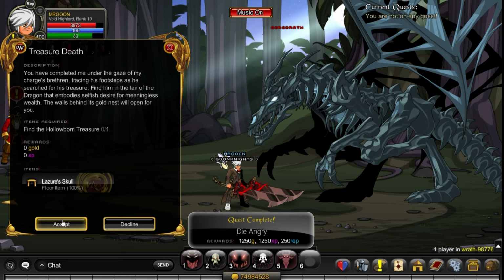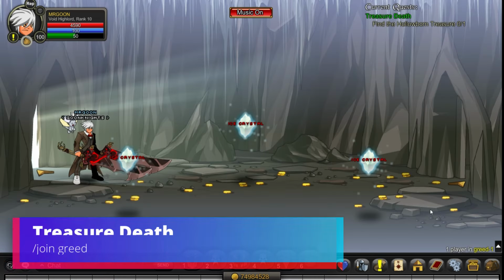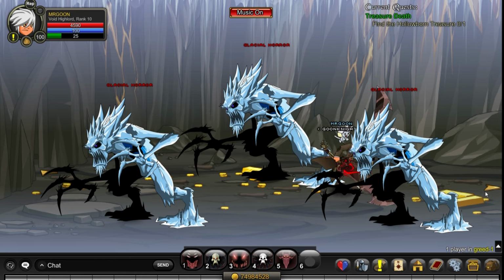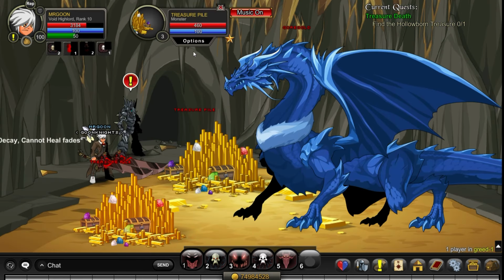The only complicated bit with this is navigating the map. So join Greed, speak to Galanov, clicking the option Chiral Crag. Once you're there, head inside this cave, follow your gold trail to where the boss room is, and you'll see a nice little doorway at the top of the room that you're able to go through. And like we say, it is literally appearing right there for you.